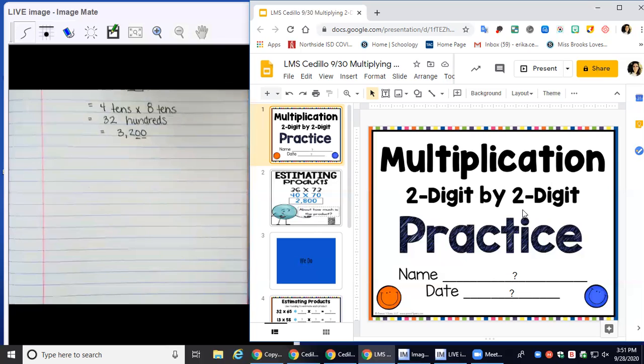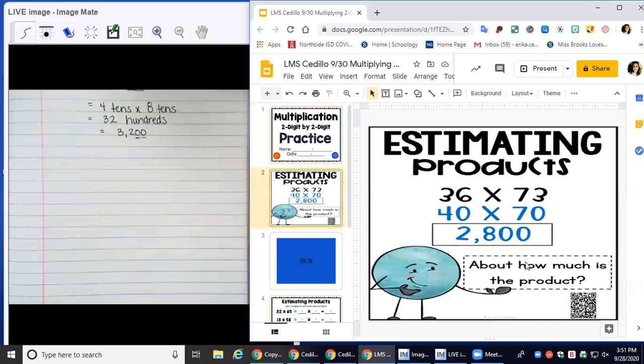And if you take a look at your slide 2, a really cool thing about this is that it gives you your example anchor chart, and then when I click on this little QR code, you can either choose to scan it with your phone or your tablet if you have one, so that you're able to view it on a separate device while you're completing the assignment, or you can choose to click it and then you can see it's hyperlinked, and that is going to open it up to the video explaining how we estimate products.